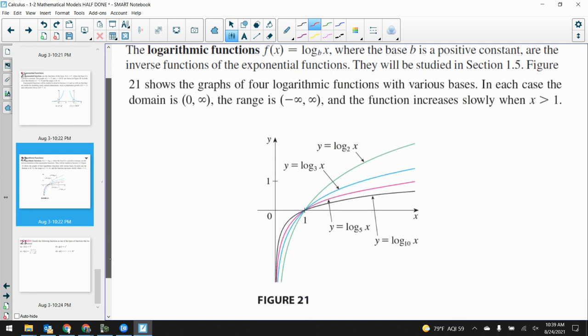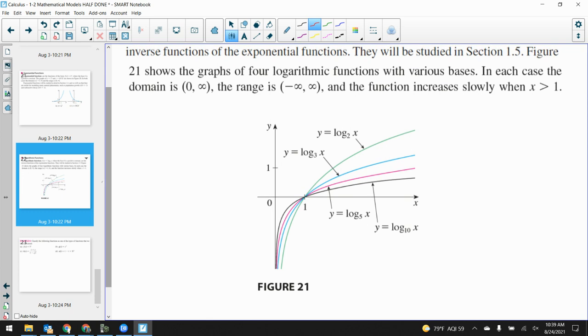This is the graph. I thought this graph was kind of cool because it shows you what happens if you change the base. Looking at those different colors, those are just changing the base. And it's actually decreasing the value of the base as we go up. Like this bottom one is log base 10. This one is log base 5. This one is log base 3. This one is log base 2. So as I gradually decrease the base, the line gets a little bit more shallow as it curves.